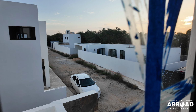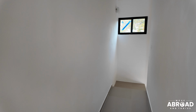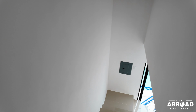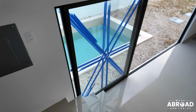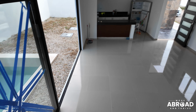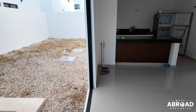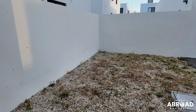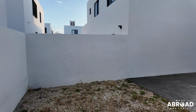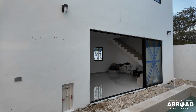I'm not gonna lie, you're gonna have to drive to get out of here. But a few years from now, this is you buying early, getting a steal of a deal, and in a few years you can cash out of this thing or just stay in this thing, and you're gonna be a-okay. All the areas that are developed, they were raw, just like this at some point, and the town grew. Conkal was like that. There was nothing out there, and over a period of years, it grew. So that's what you're looking at. This is going to get developed out at some point, and so that's why it's priced the way it is.